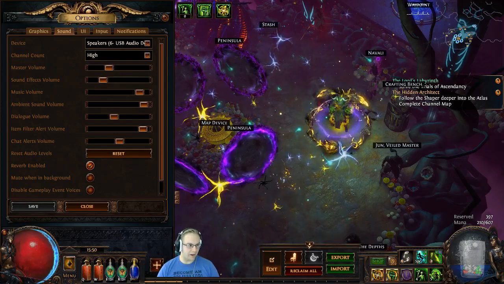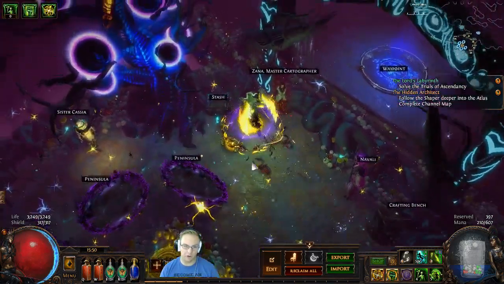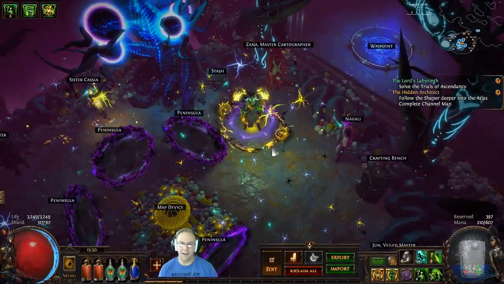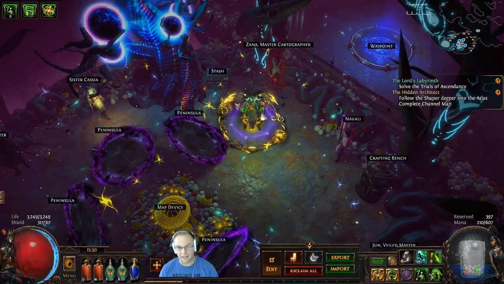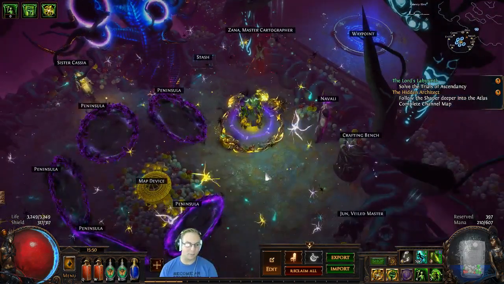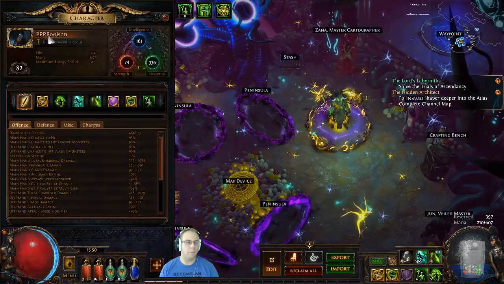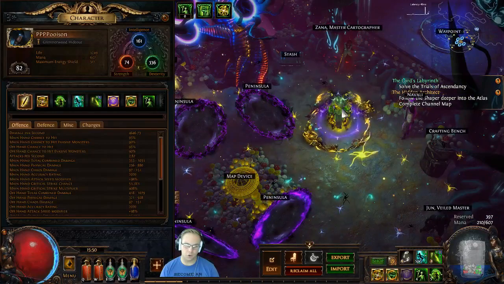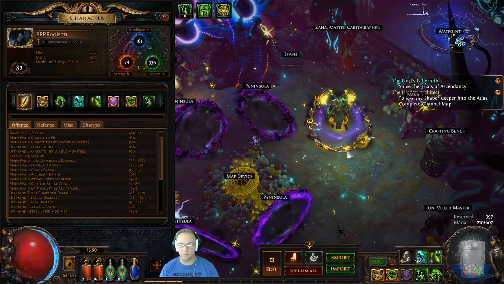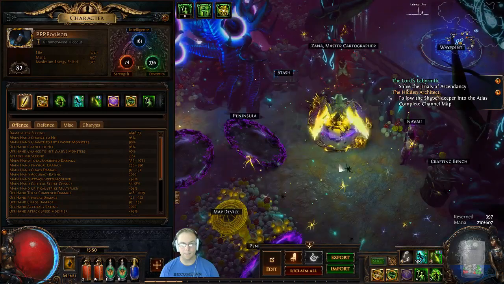So this is going to be our first build guide video of 3.8 Blight. This league is awesome. I'm really enjoying it, and I'm really enjoying the changes that they've made to Poison. So, in proper fashion, this is Poison: my Cobra Lash crit assassin with a little bit of Plague Bearer thrown in, and we'll talk about that in a second.